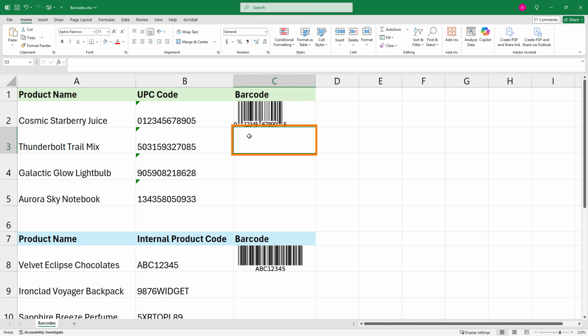Okay, so down here, we're going to type in equals, image, open parenthesis, and there are 5 different things you can pass in here, but we only need one, which is the source, and that's the URL to the barcode generator.